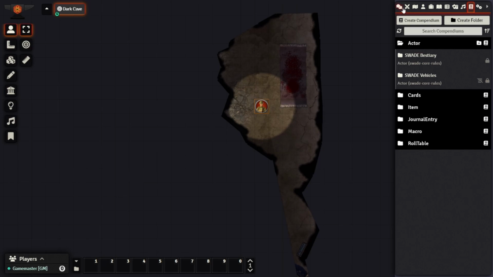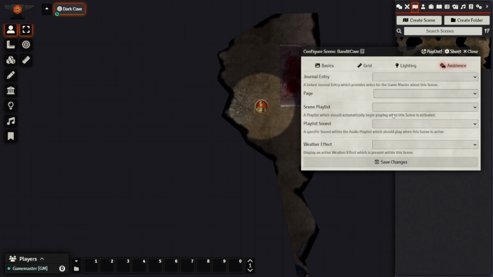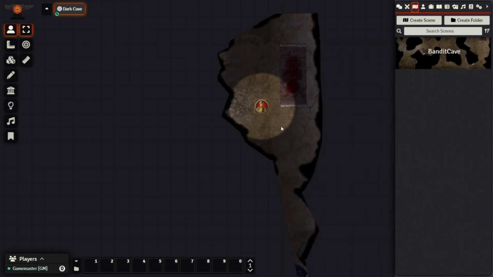If I change the scene so you don't have global illumination on, lighting, so turn off global illumination.